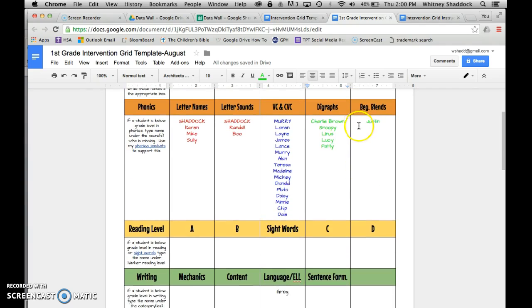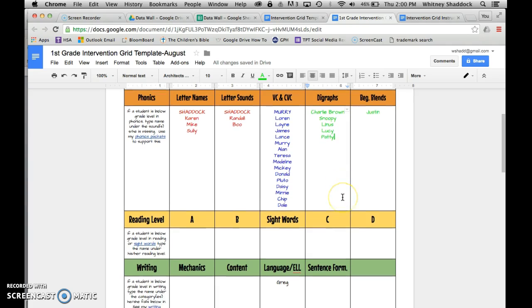Or I could also do something like combining my digraphs and my level C kiddos or D kiddos. Okay, because really those are going to be kind of similar skills. Anyways, it wouldn't hurt those two to be together and overhear some of the things going on in each of those groups. Okay, you decide.